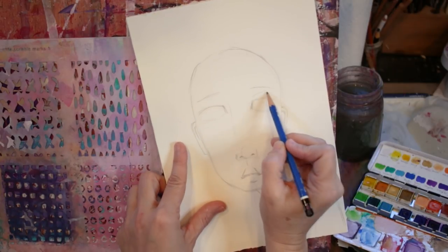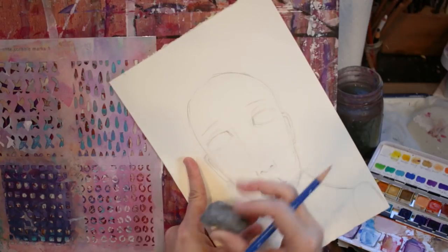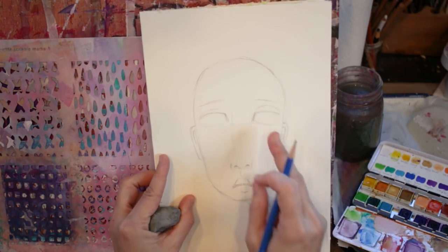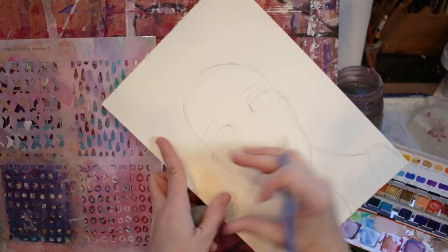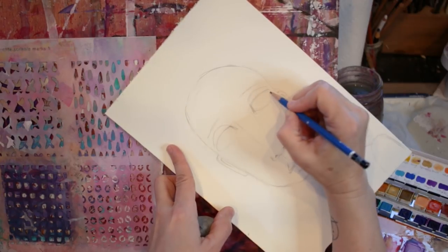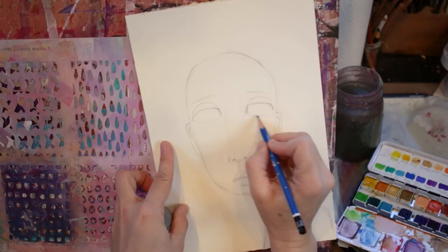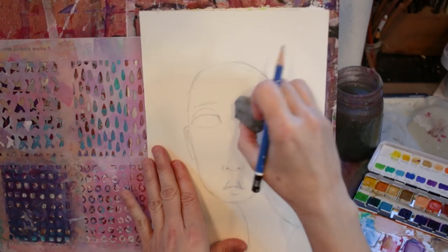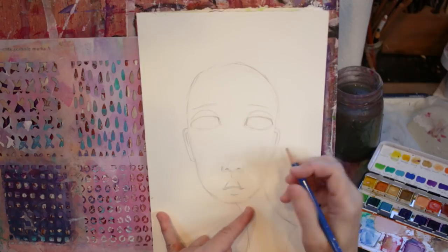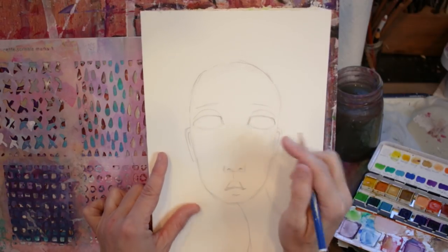See, I'm just testing here to see if I want her eyebrows or the eyelid up higher or lower, because I tend to do them like this. I'm going to try it out like that because it's not my normal, and I'm just going to play with it and see what it looks like and see if I like them arched up a little more. The next thing will be deciding how big I want her eyeballs to be. And if I want them kind of looking over.